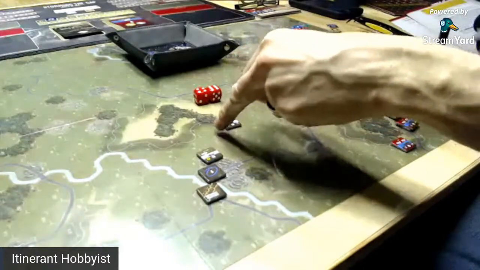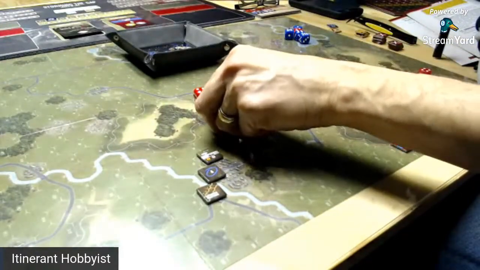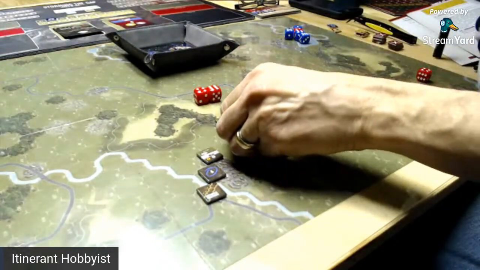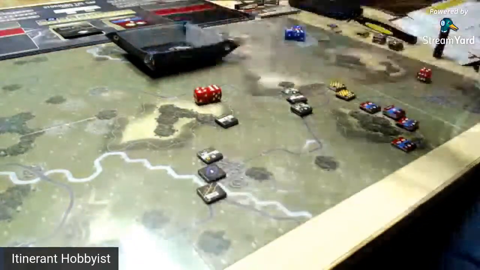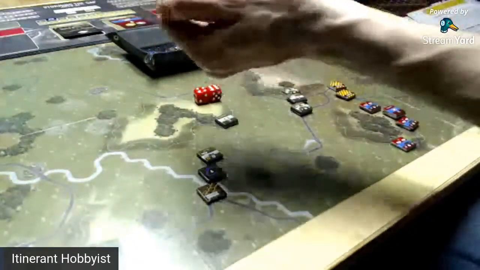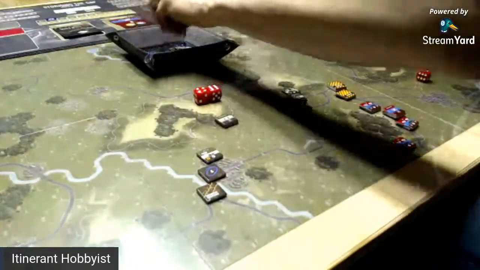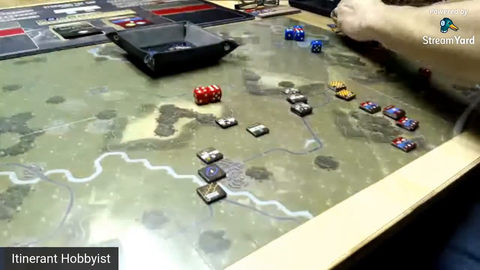And then the ITV has a save of 6. So he's rolling 1 die at 6. Okay, he's not concealed. He's not in defensive terrain. So it's 1 die at 6. He's going to be at a minimum disrupted. Rolled a 1. He is disrupted and reduced.